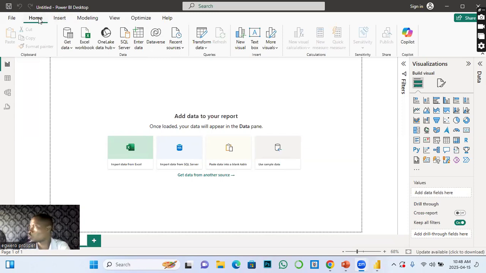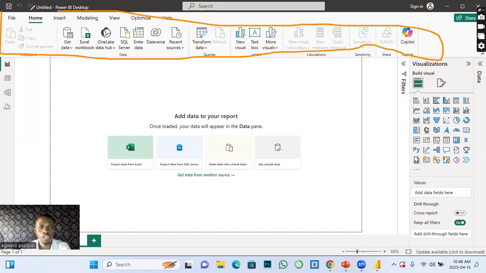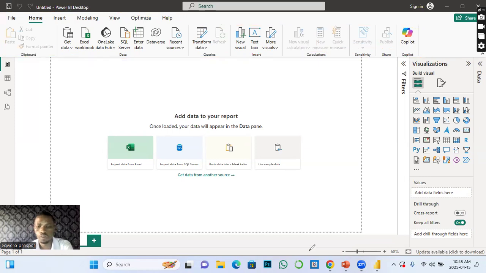So I'm starting with what? Home in my slide. Then we have Insert, we have Modeling, we have View, we have Optimize, and then we have Help. So the whole of this section is the ribbon.